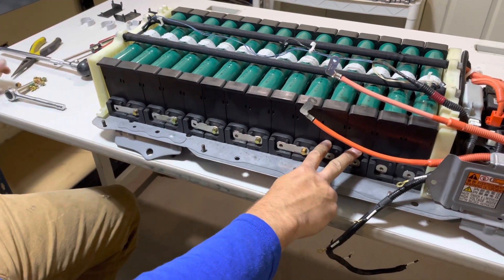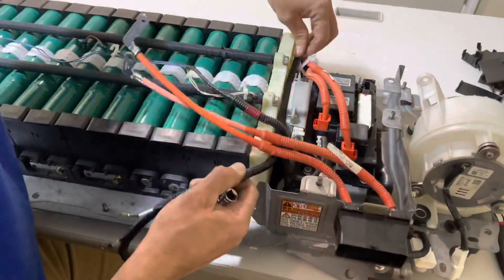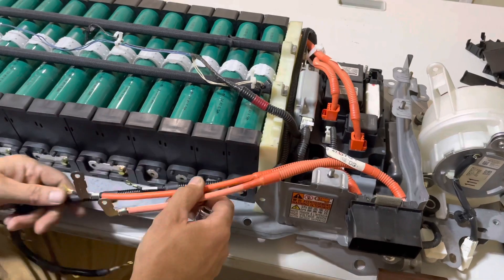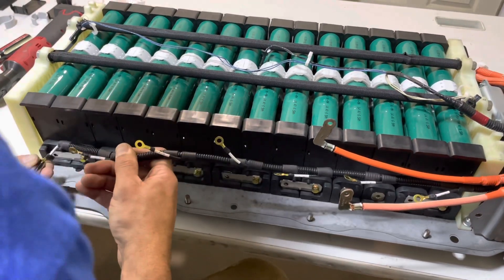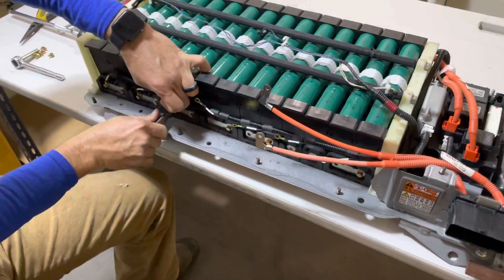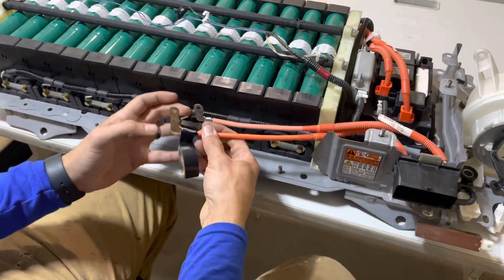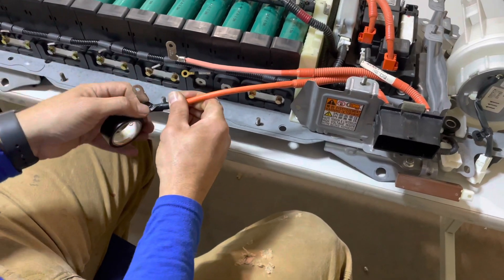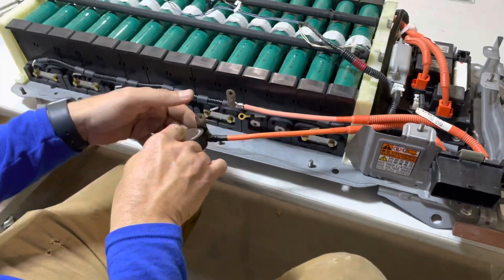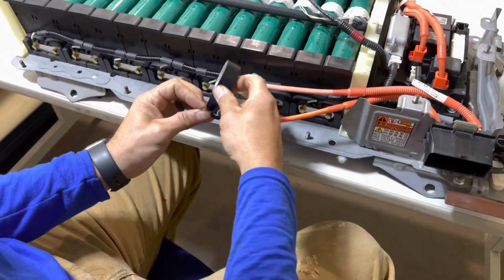Go ahead and skip with your bus bar to the second set of modules. Run your voltage acquisition wiring harness around the side and start installing those to the bus bars and modules. I'd like to add some electrical tape to the poles that go to the service plug — I usually add it on the longer one just for some extra arcing protection. Now that we have it taped up, we're going to finish installing this wiring harness and we'll be good to go.